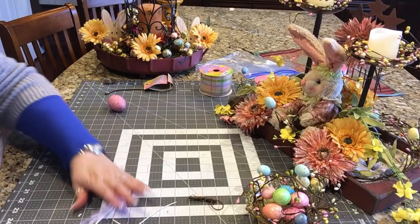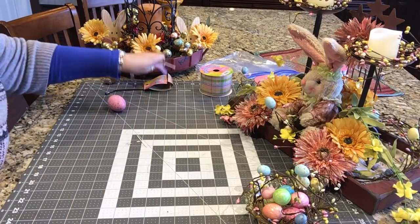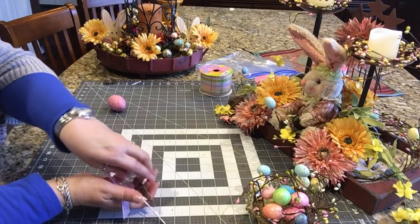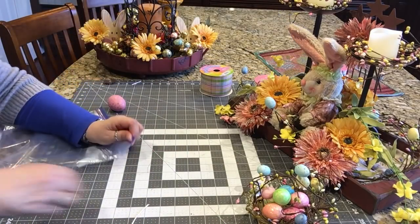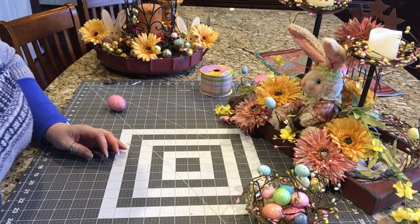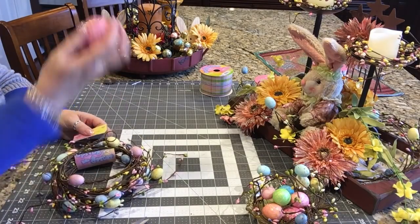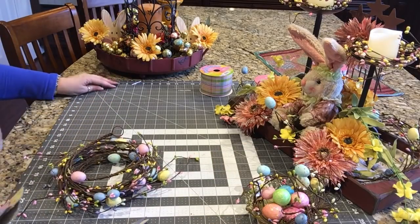Okay, next thing, I want to make two little candle rings. Trash over there. Save my Ziplocs. Open this up. This silly lone egg. I could have put it in there too, couldn't I? I'm not one to put that egg anywhere.